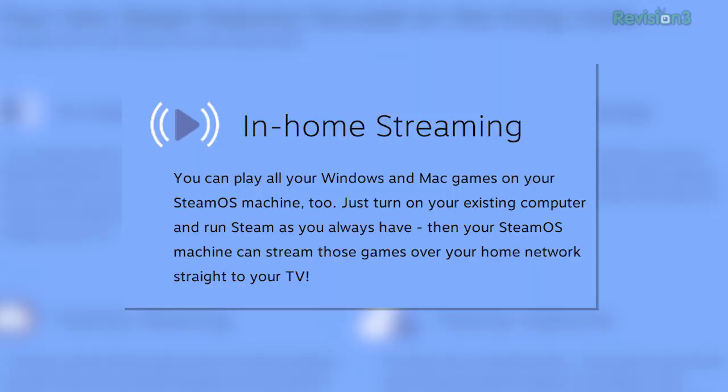In-home streaming is not activated yet — that's a big deal for the SteamOS. That's where you can play Windows or Mac games from your regular computer running Steam, but the beta is supposed to start soon. Media playing and streaming wasn't there yet, and you're gonna have to be a little hardcore about Linux to get AMD or Intel 3D graphics running. Only Nvidia support is currently baked into the SteamOS.